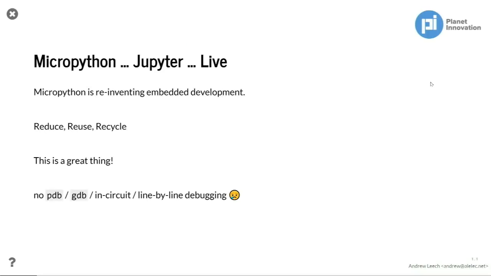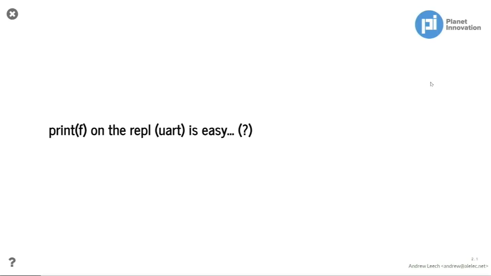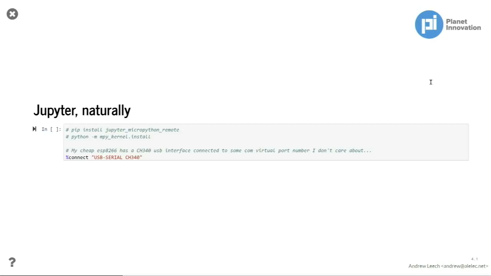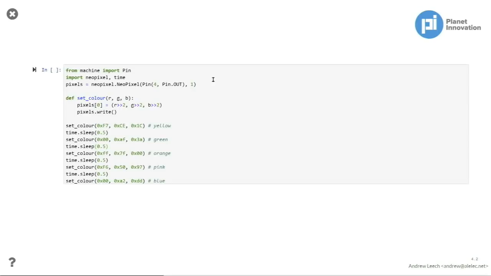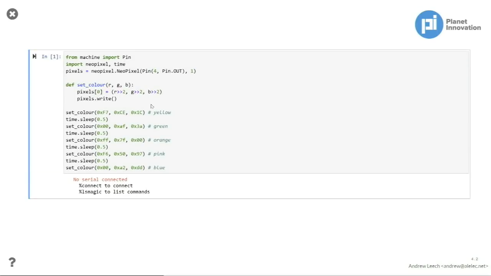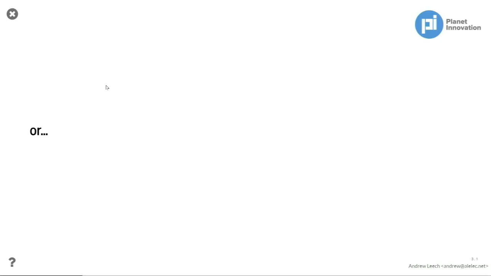But the only problem we're running into so far is there's a bit of a lack of debugging opportunities in MicroPython. Especially as Python developers, we're used to line by line stepping through debugging. Embedded developers, we're used to GDB, line by line debugging. But that's okay, Python's easy. So we can just go back to the good old days of flash our chip, plug in the serial port, and look at the print statements. That does the job. Not so much. Jupyter notebook. We all love Jupyter. We've gone too far. Doesn't matter. It does, actually. Come back.